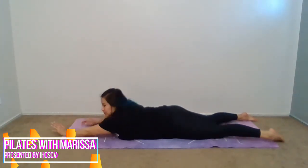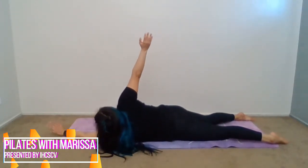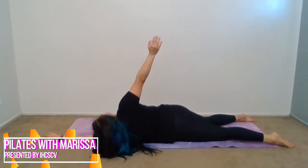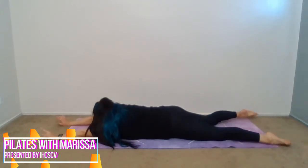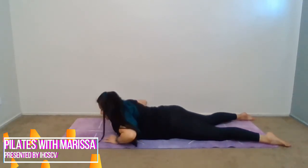Same thing. Left arm now straight. Right arm up and out to the side. Try and keep your hips flat on the floor. Focusing on twisting the upper body. Hands in front. Stretch out. Go ahead and bring yourselves up.